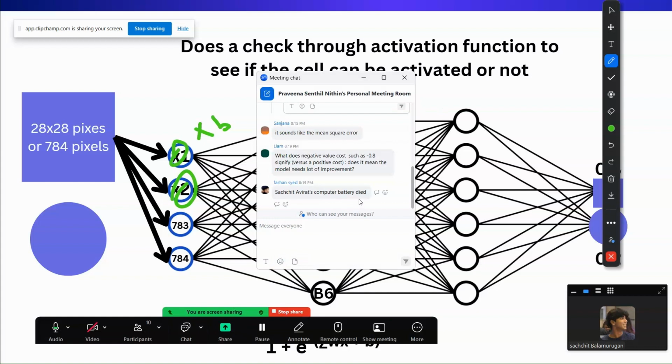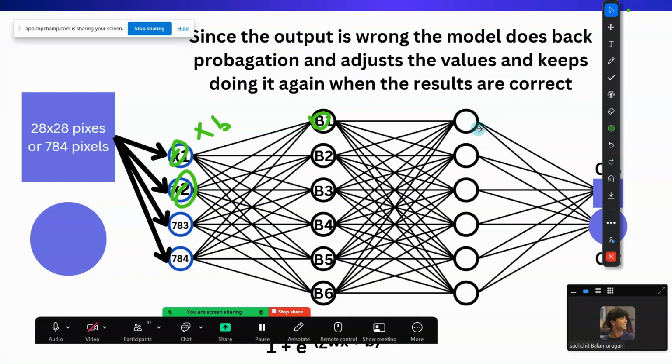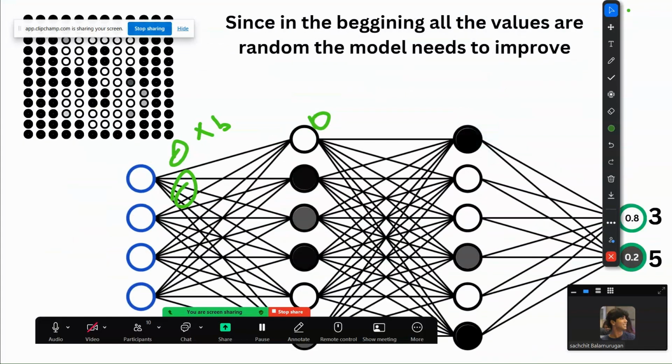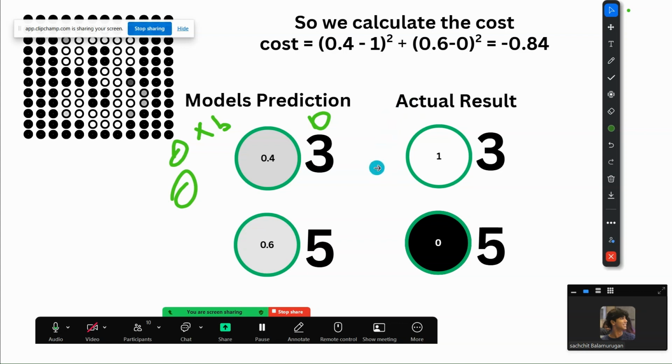Okay, so Liam, to address your question, a negative cost would indicate, let me show you. Let's go back to that. Usually when it's negative, that means the model needs to change upwards. It needs to go up more than it needs to be changed downwards. Does that make sense? Remember how I was talking here that depending on how you need to change it, you need to go upwards or downwards.